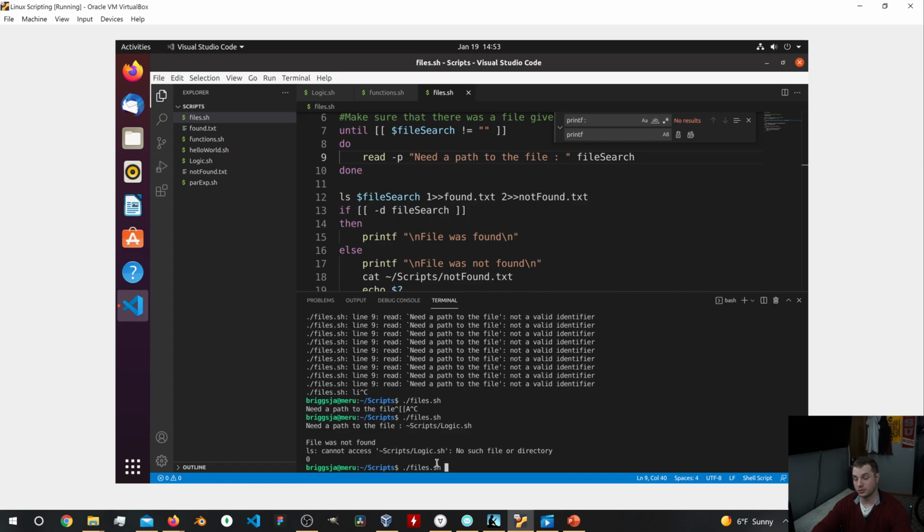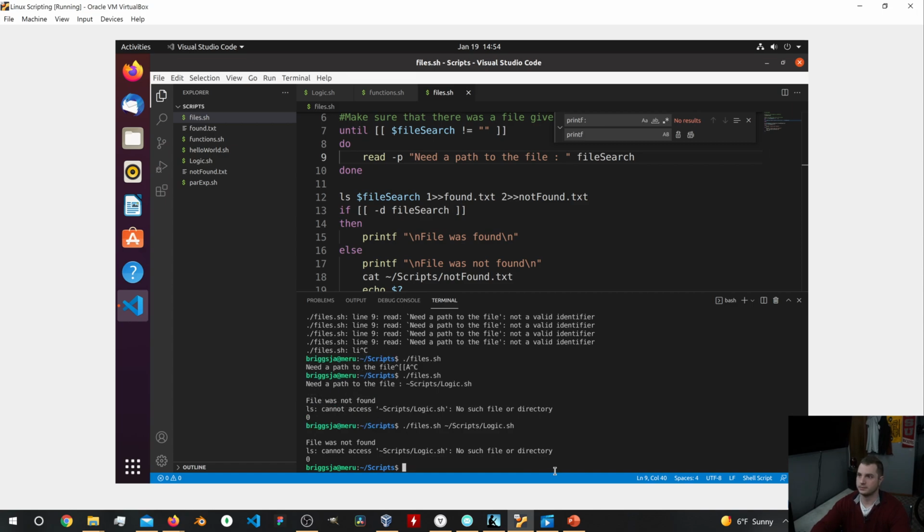File, and then I'm also going to give it a file path right here. And did that work or freeze? Okay, working now. Scripts, and then we're going to do logic.sh. So this should work now, but now we're also passing in that parameter right in the command line.